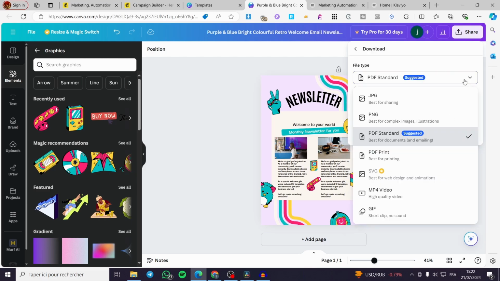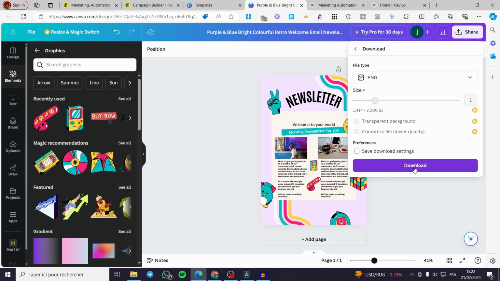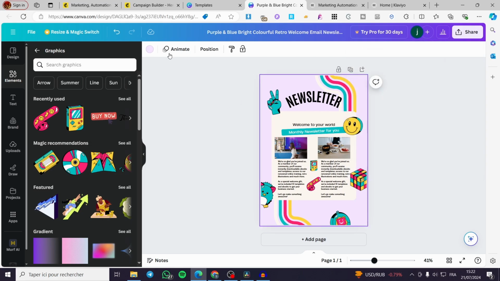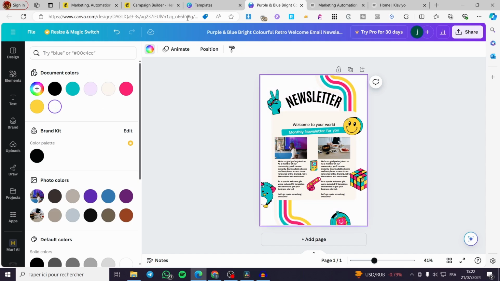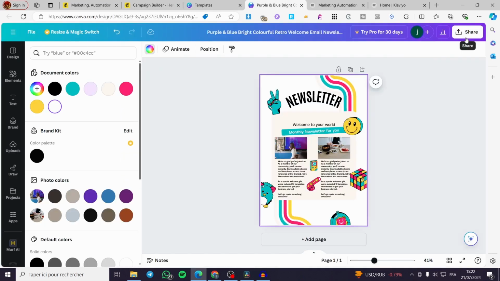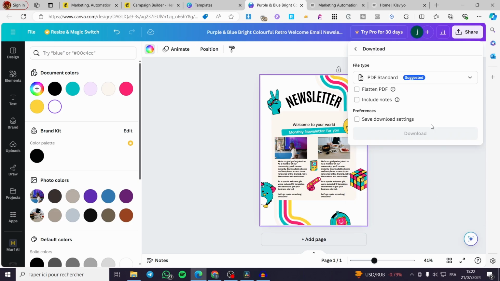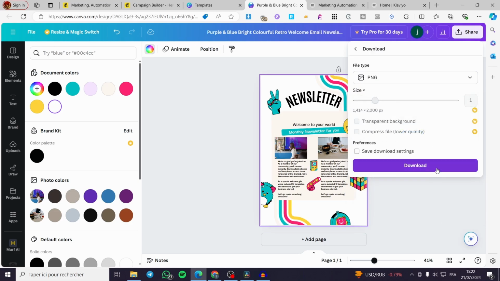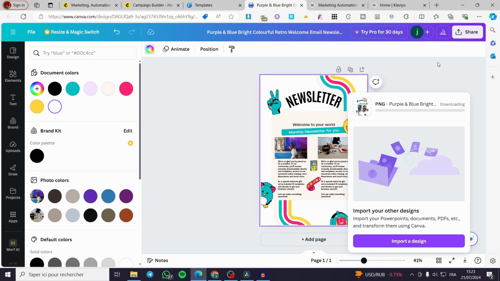Now, the newsletter should be a PNG. You're going to download it like that, but I highly recommend you use the color white because the background right here is white. So go ahead and get that white. Simply download it. Click on PNG again. Click on download. Wait for a few seconds until the upload is set.